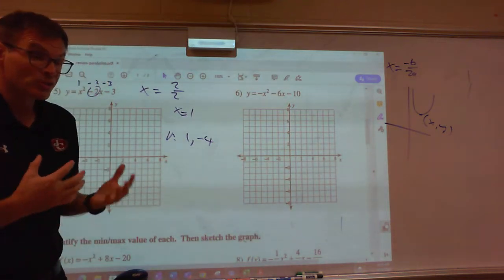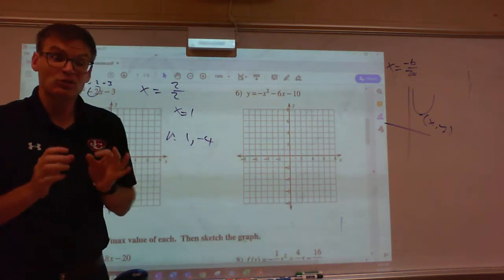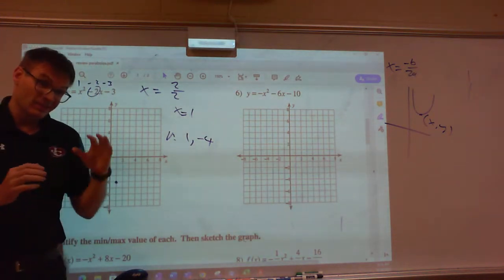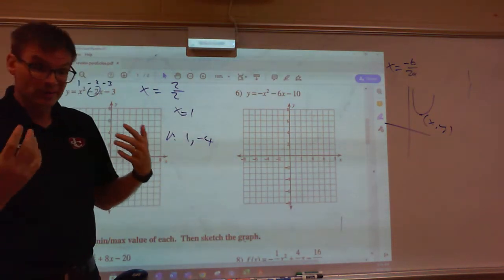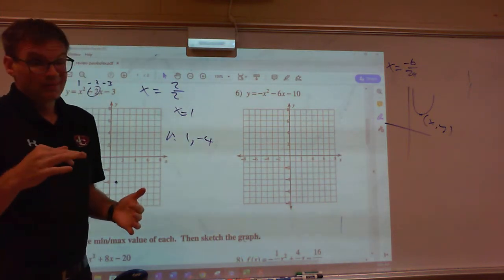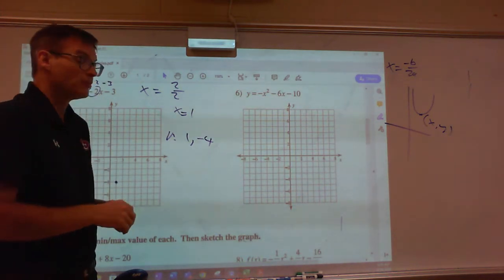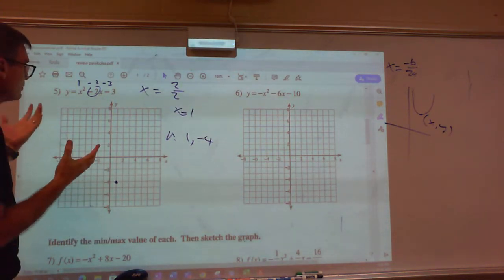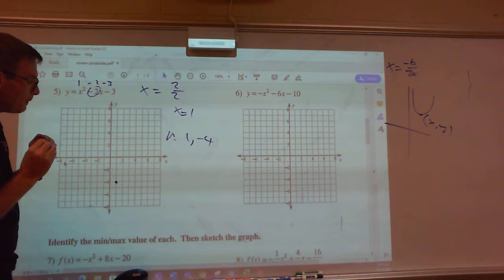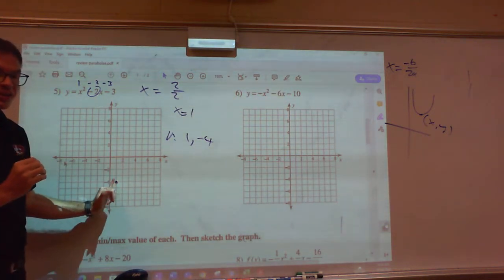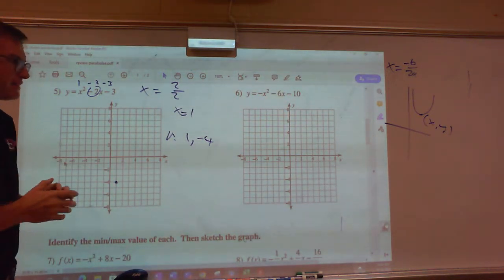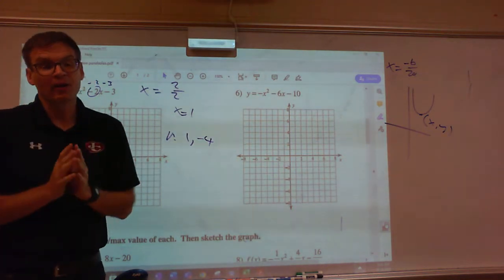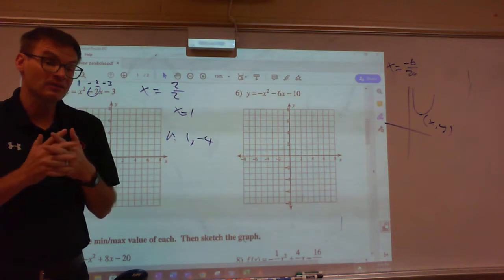What I want you to do is plot at least 2 points. And the 2 points are going to be pretty easy. Actually, right now it's 2 points. Later, we're going to add on to where it's like 3. So as far as how we graph this, we know this is our vertex. I want to find the easiest point. Right now we're just going to do one other point, and the easiest one is going to be the y-intercept.